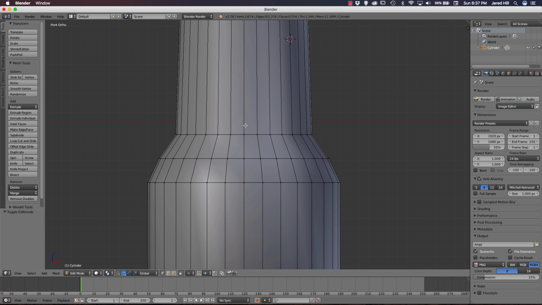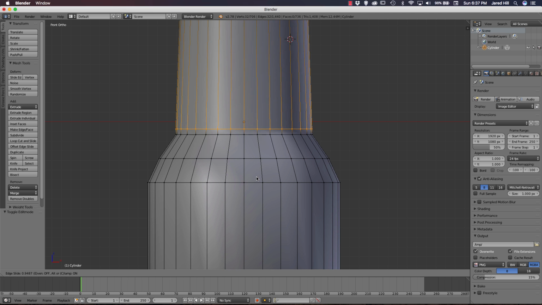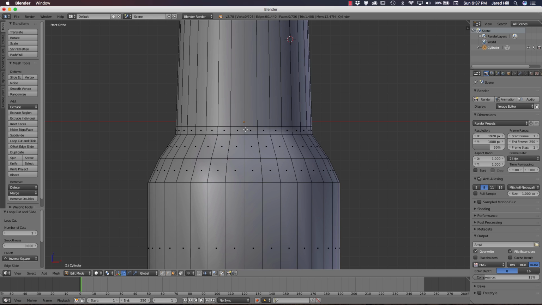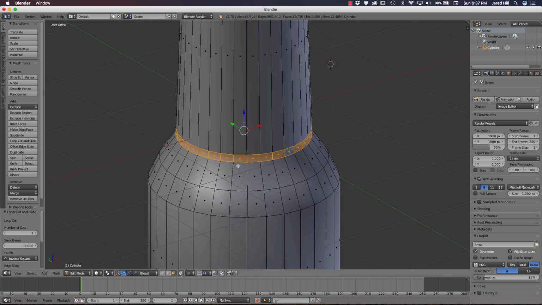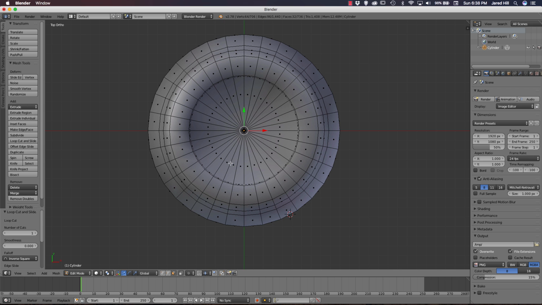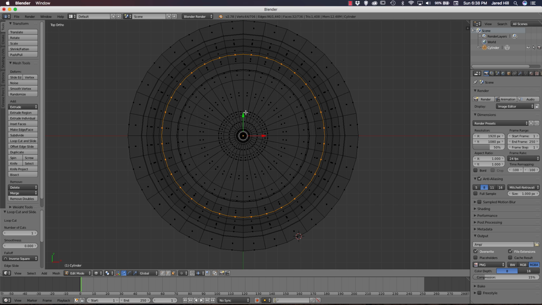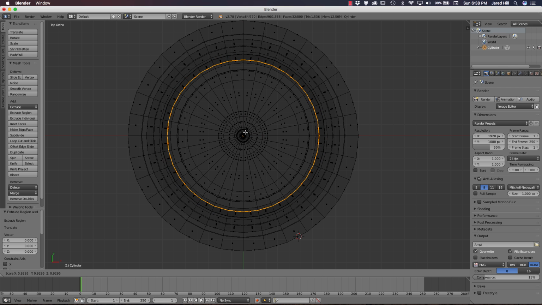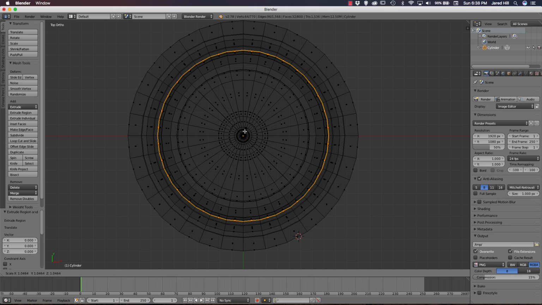We can zoom in a little bit more, and again, we're going to do a loop cut and slide here. So I'm going to select it here, move it down, and now I can do a face selection, choose these guys, and what I'm actually going to do is extrude these out a little bit just to sort of give it a little bit of an edge right here. So let's go to the top view, press Z, and now we can extrude. Don't want to move them, and then just scale them up a little bit.